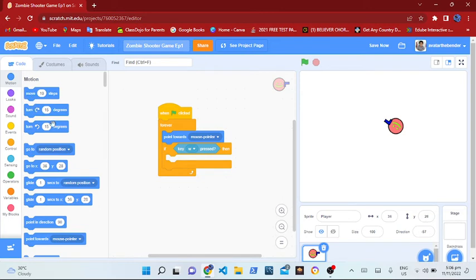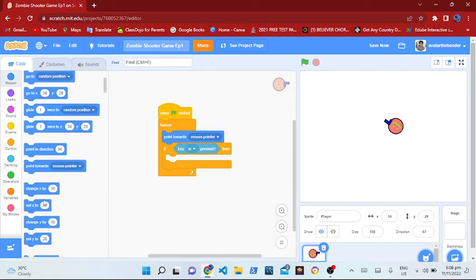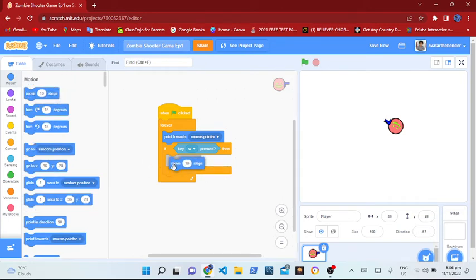So that will be move 10 steps. That will make our player move in the direction we want.